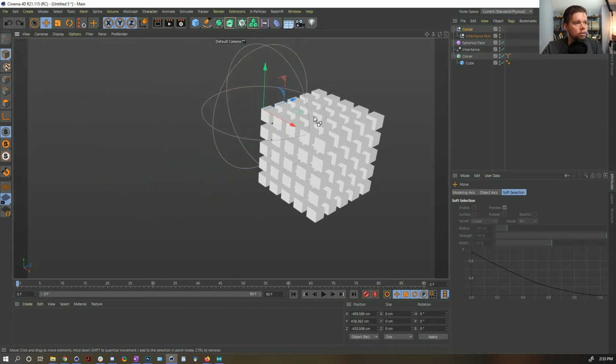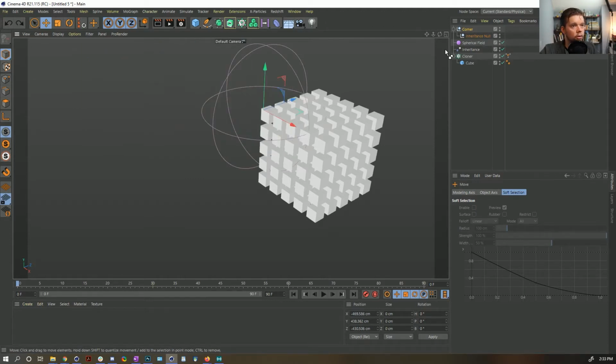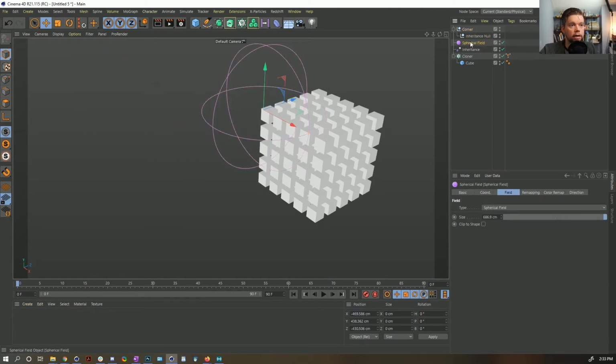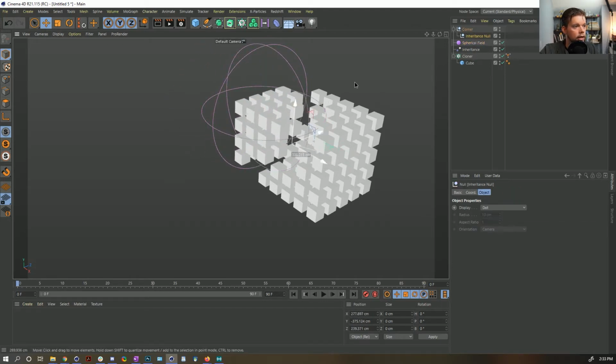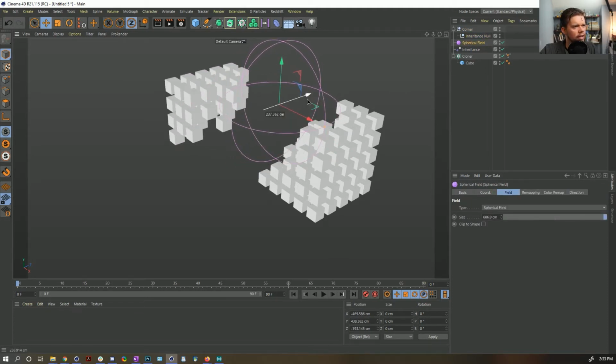This entire chunk of clones, it's actually pretty powerful. Just yoink some clones away. And it's not passing through the spherical field. I was worried that the spherical field would change it, but it's fine. So yeah, we could move this, and then we should be able to move our spherical field, and it gets a little twitchy there.